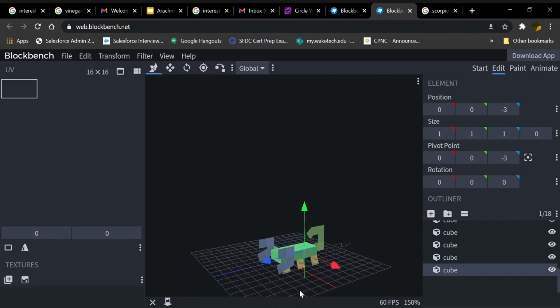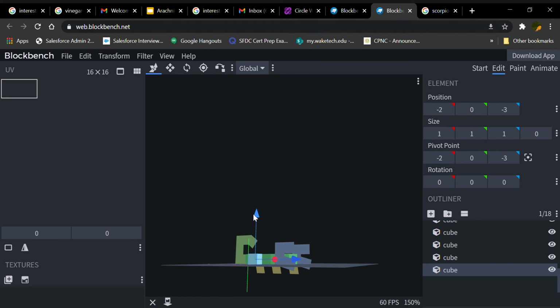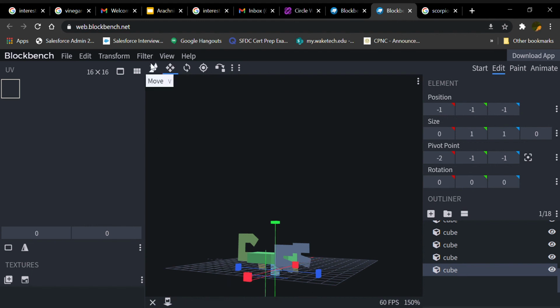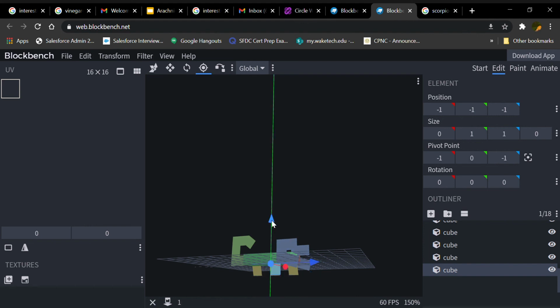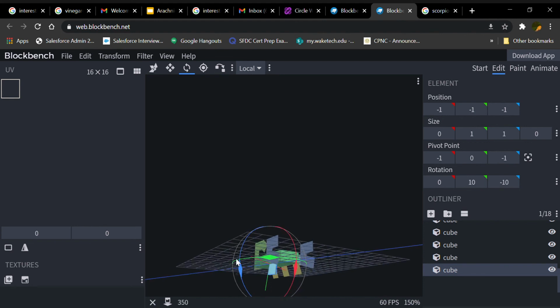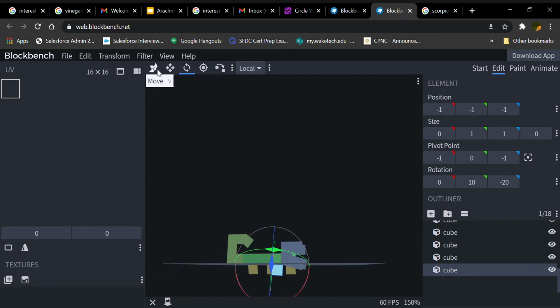Take the cube, move it back to its original area, make it flat, and this time we're going to change the pivot correctly. Move the pivot up, turn to rotate. Okay, we made another mistake with the pivot. We move here, and we move it up. This is the right pivot. Now when we move it, it should be, yep, it's perfect. Now we have to make it 20, but this time negative 20 because it's on the other side. So now we've got it in the right angle.